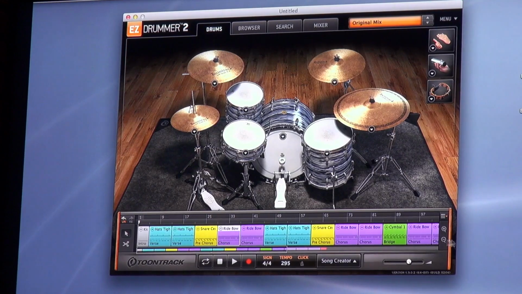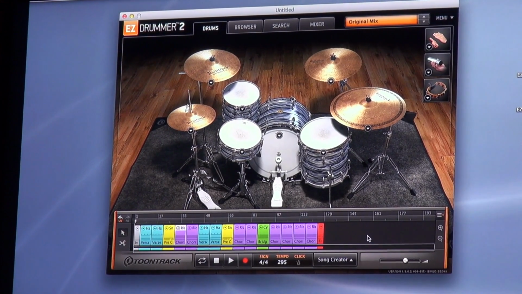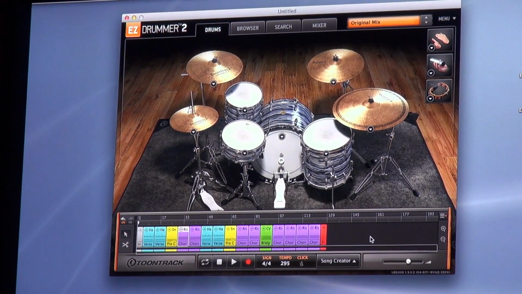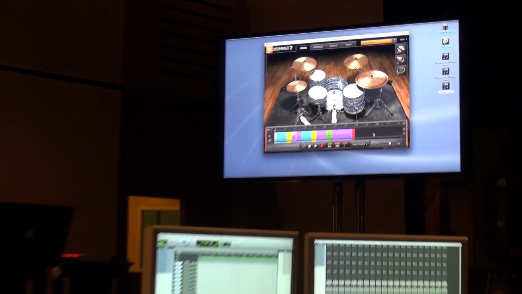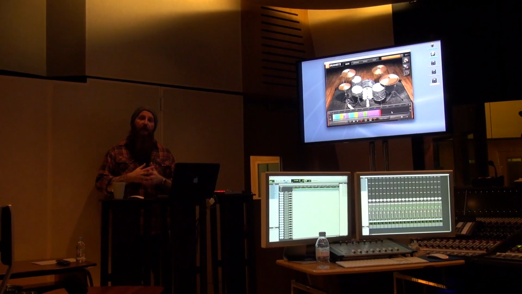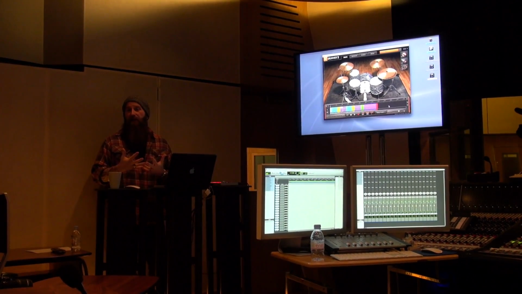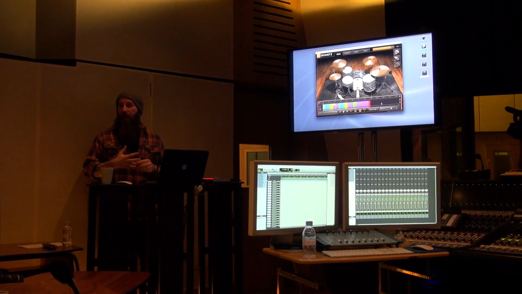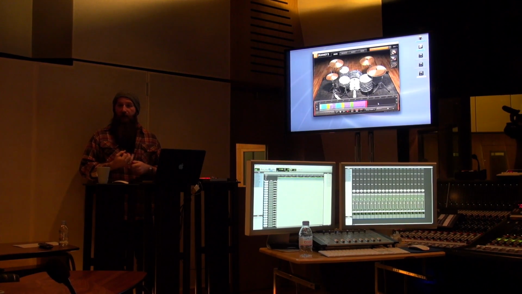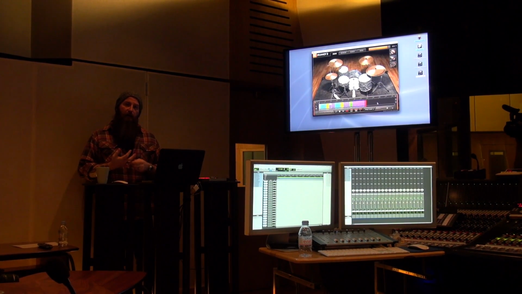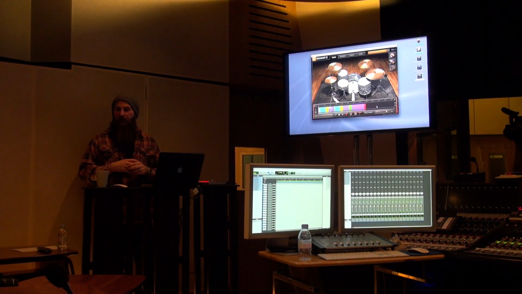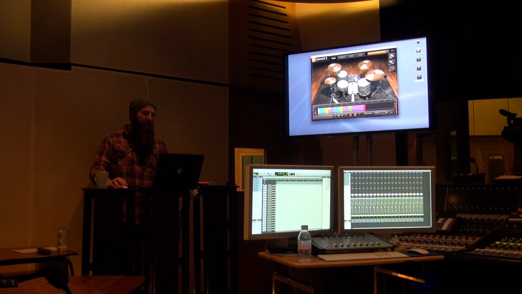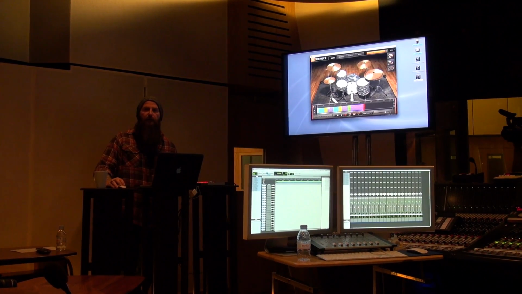So there's a whole host of new tools developed for both songwriters and producers. Quite honestly, we were trying to make the program still very accessible, still very easy drummer, but add a lot of the features and functions that a lot of our hardcore users have been asking for for years. I'd say we've accomplished that. I think we have a brilliant sounding instrument that works with you as a songwriter and has been really designed by our team to never get in the way of the creative process. If you can think of how to do something intuitively in EZdrummer 2, you can pretty much do it.